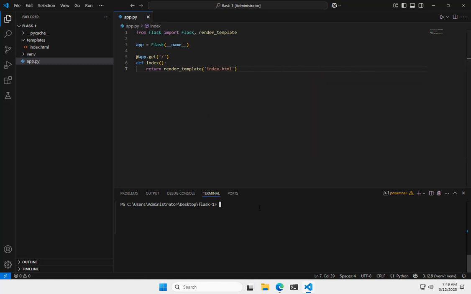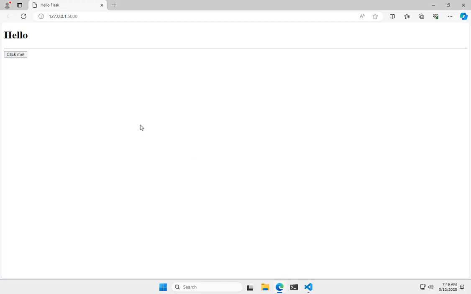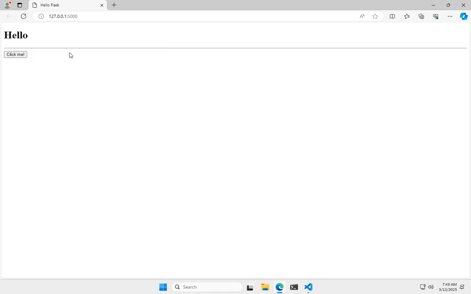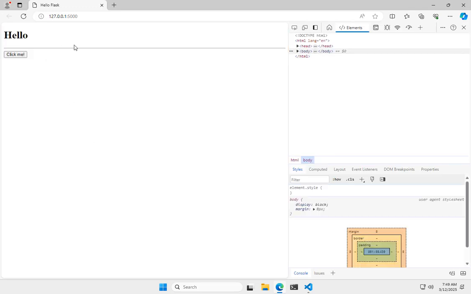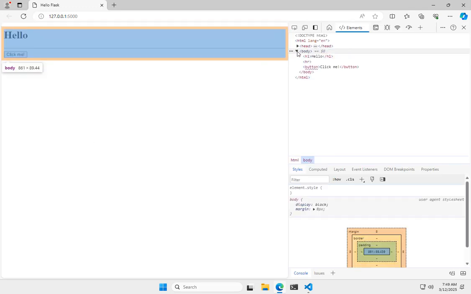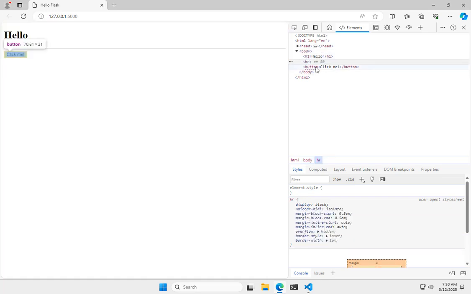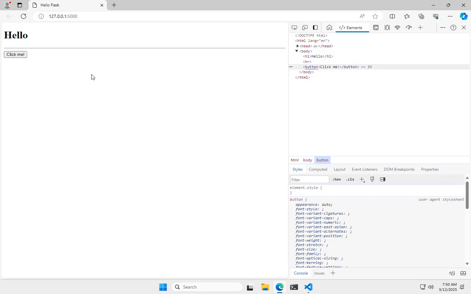Now let's run it again. Try to refresh. Okay, bingo. So the elements are all rendered correctly, and we can check the source code. The first one is H1, HR, and a button here.